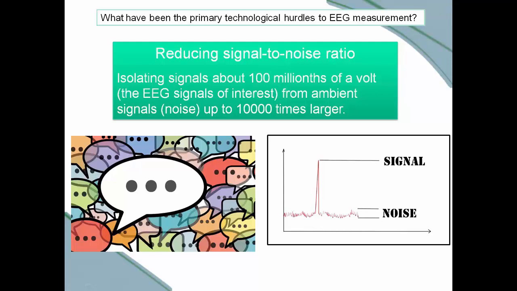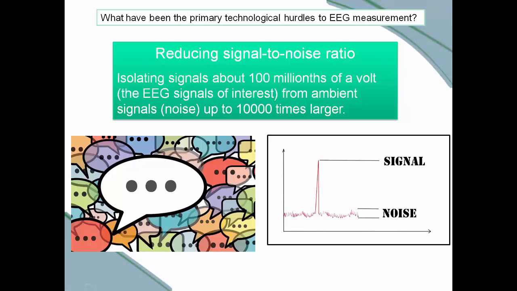Detecting an EEG signal and separating it out is similar. Or in other words, let's say somebody is across that football field from you and they want to hear exactly what you said. Hearing what you said means that they would have to filter out and separate all the noise in the football stadium and direct that simply to what you said. So that is called signal to noise ratio.